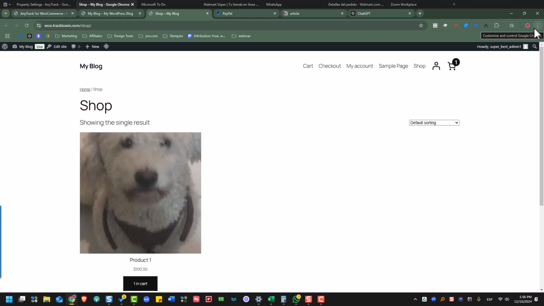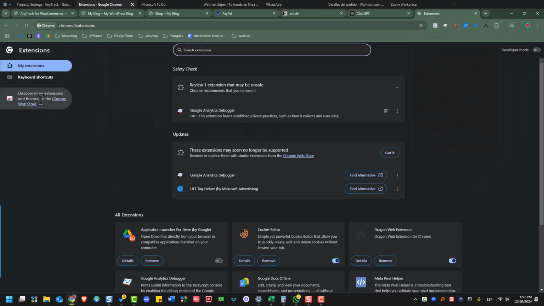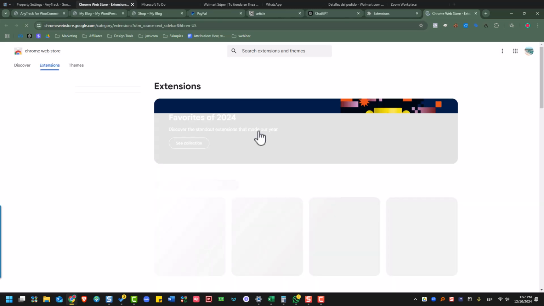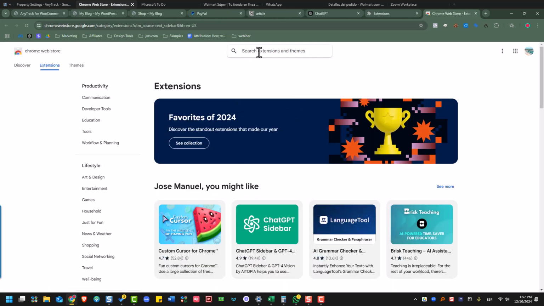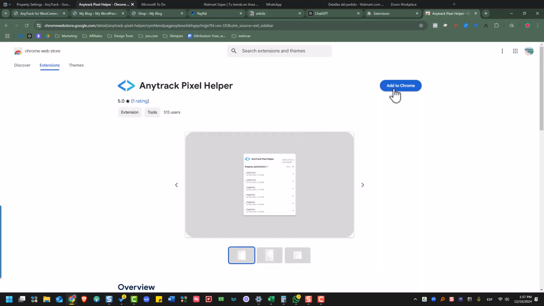It is not mandatory, but we recommend it. So I'm going to go to the Chrome web store, and I'm going to search for Anytrack Pixel Helper. There it is. I'm going to install it.